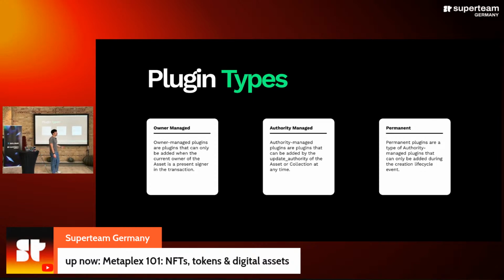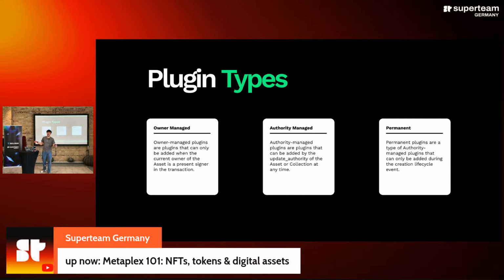Lastly, we have permanent plugins. If you played along with the Token 2022 program, the permanent plugin works really similar to that. For example, you can have a permanent transfer, a permanent freeze, or a permanent burn. The way that works is that no matter who's the owner, no matter whatever the asset is, those authorities can always execute those actions. And these actions are very secluded. It's not a single permanent authority that can do transfer, burn, and freeze, but these are 3 different plugins.